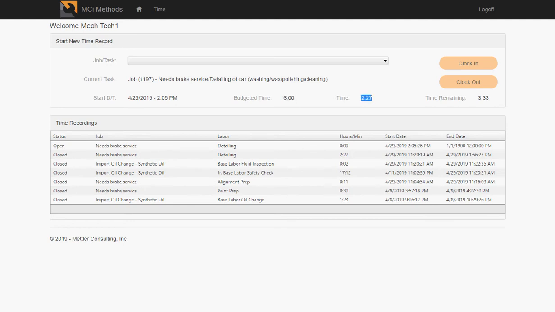So looks like we've already been doing some work here. You can see down in the time recordings, the second record's the same task, and they've got 227. Now this time will actually auto increment as we sit and talk every 1 minute or so. You also have time remaining. That'll let you know how much time is remaining on your task. It will allow the time to go negative. That's just the way it goes.